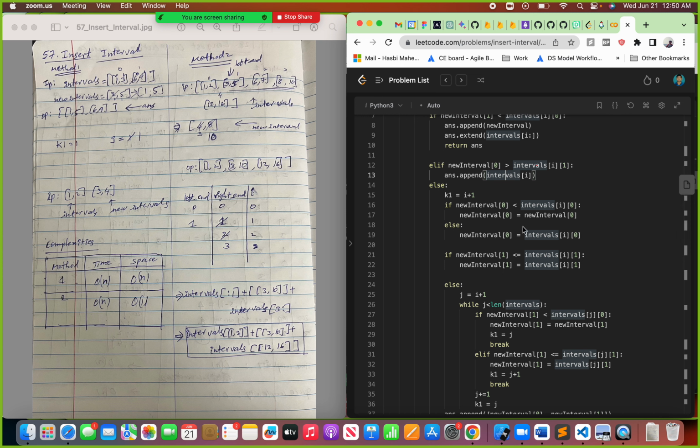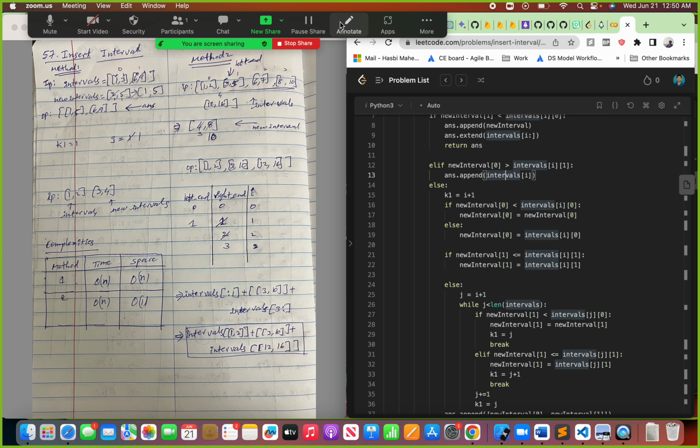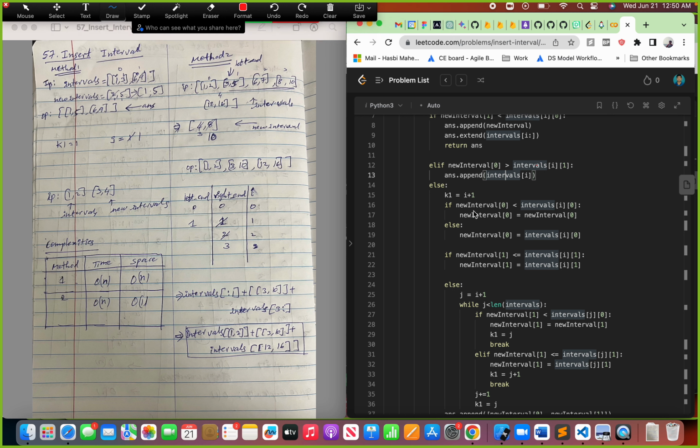So here at this condition it will go inside this if condition. Initially it will check whether 2 is less than 1, false, so it will go inside this condition, and new interval of 0 equal to interval of I0, which is 1.